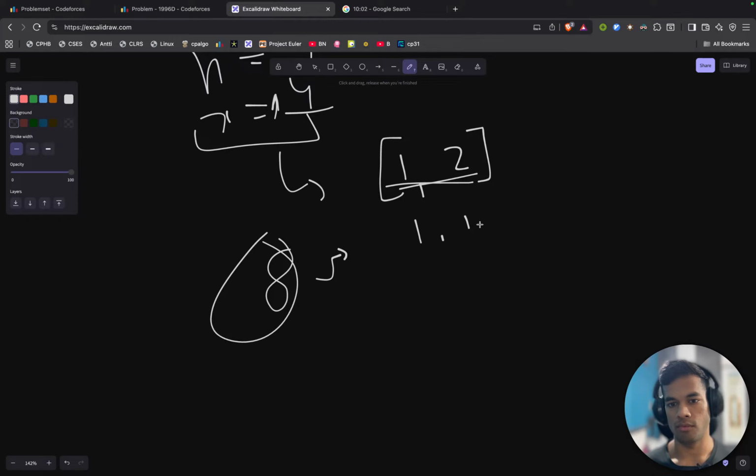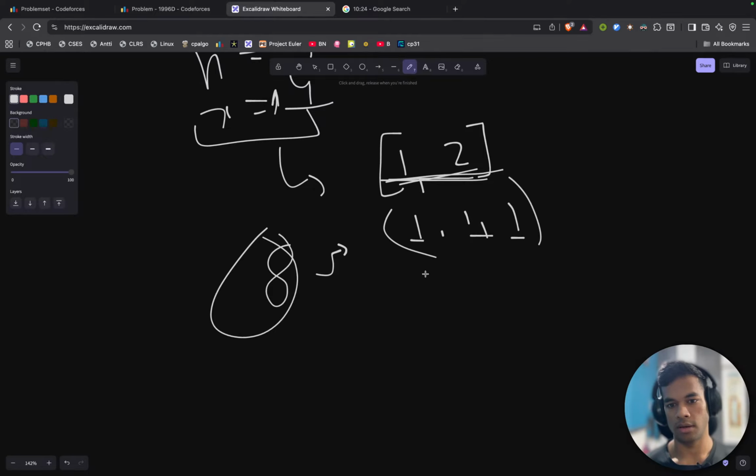We can have 1, 1, 1. That is one triplet. Makes sense. There are two possibilities for each of these things. And this is one, and then we have a 2.